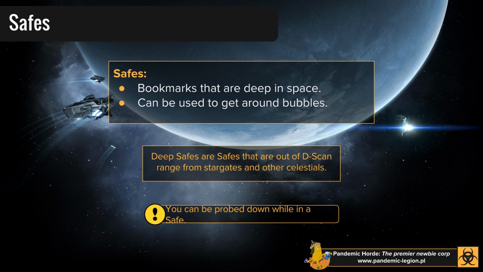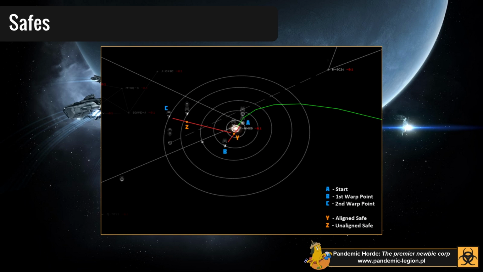In order to make a safe, you're going to want to warp to something like a celestial, and while in the middle of warp, you're going to create a bookmark. So this is an example of the system FTAC-N, and let's say I'm in FTAC-N and I want to make a safe.